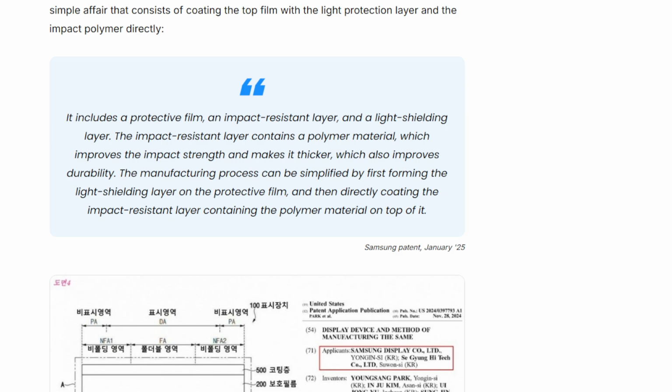Samsung has filed a patent, and it's very possible this ends up being on the Z Fold 7. It's going to make the inside display even more durable, even more protected. Honestly, there are still people who won't buy a Z Fold or a foldable phone because they believe the inside display is going to break or just isn't durable enough. I feel like we're less there than we were way back in the day, because it got a little bit better. But we're still kind of there.